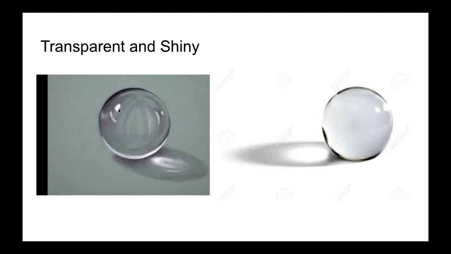And same thing here, we can see some highlights and it almost looks like there might be some lights reflected in there, and then we do have some shadows. So transparent objects, objects that you can see through, tend to be pretty challenging to draw because you're often drawing what you see through them as well as some bright highlights. So glass objects tend to be pretty challenging.